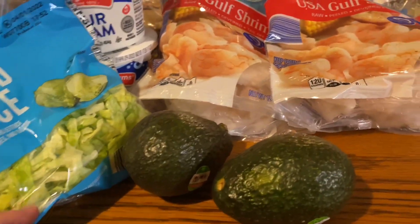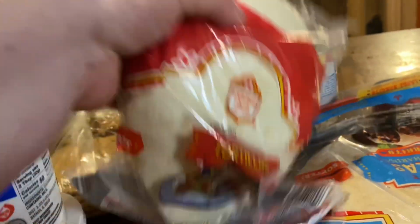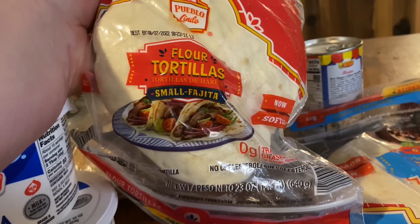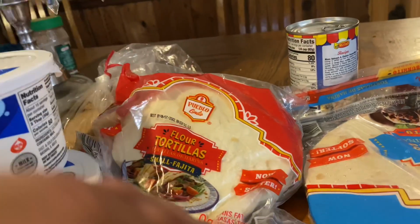And then I have these to make with breakfast because the kids have liked something I started making for breakfast for them sometimes. So I got some of those. They're small flour tortillas that are used for like fajitas and mini soft tacos. So, and they're not expensive. They're like a little over $1.